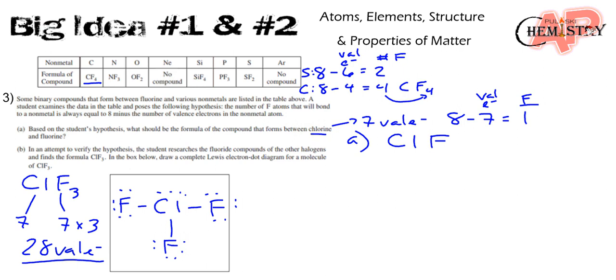So if you ever need to add more, if you don't like how you did your first two, you can always clean it up and space them out a little bit more, but we're not drawing an actual shape. We're just drawing an overall Lewis structure. So one point is earned for the central atom, surrounded by three bonded pairs with F atoms and two non-bonding pairs of electrons. F atoms must have three non-bonding pairs. Each pair of electrons can be depicted as dots. So it's just one point.